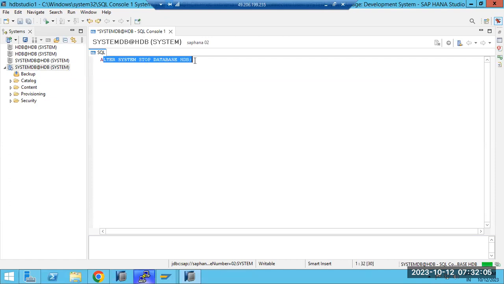Sometimes they may ask you how we can stop only a specific tenant database. From the system DB, we go to the open SQL console and execute the command ALTER SYSTEM STOP DATABASE name. It will stop only the specific tenant database.